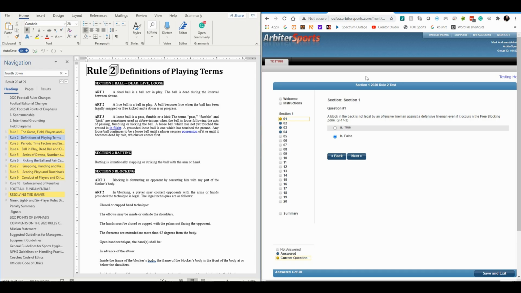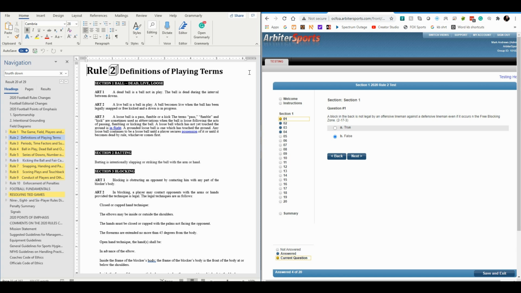Okay, rule 2, first question. Before I begin, I want to give you just a little primer on how to use the electronic rule book that I've developed. This book is available to anybody in our association who has purchased a rule book. You cannot distribute it. You can't put it up on the web. That's a copyright infringement. But you can use it for your own personal use, and that's what I would suggest.